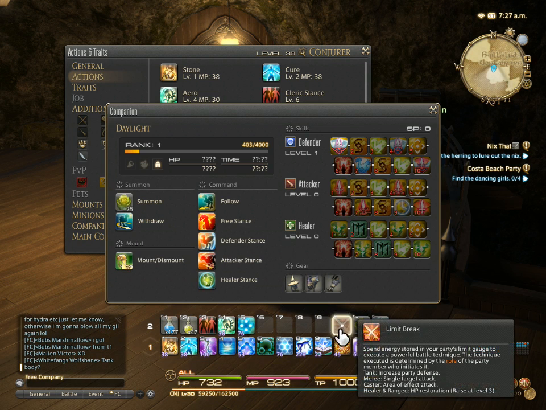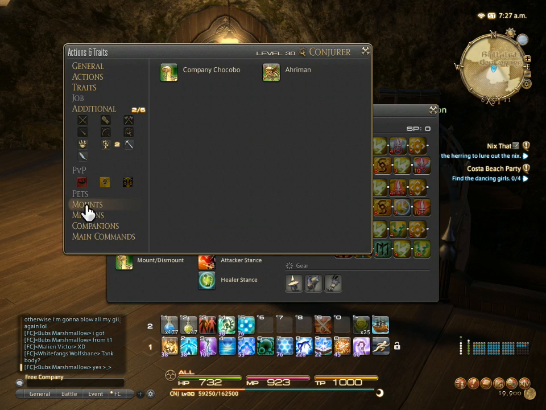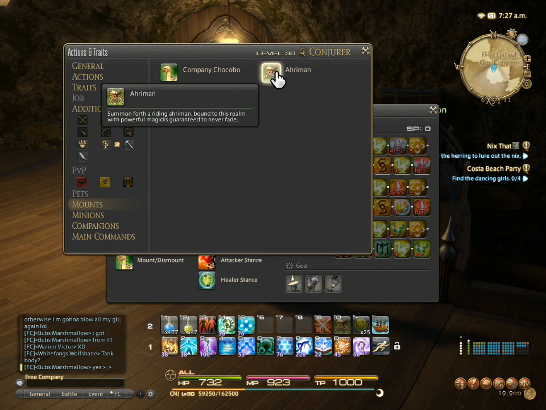we're gonna unlock these for a minute. Moving this down one. And then we'll go to mounts. What the? A Hedian. Summon forth a riding a Hedian bound this realm with powerful. Okay, I have no clue how I've obtained that. I don't. But I'm very curious.